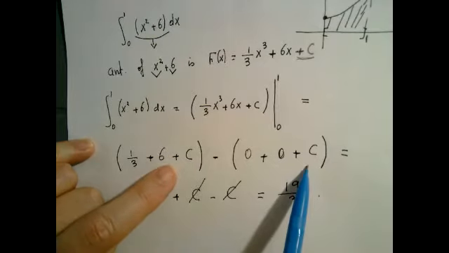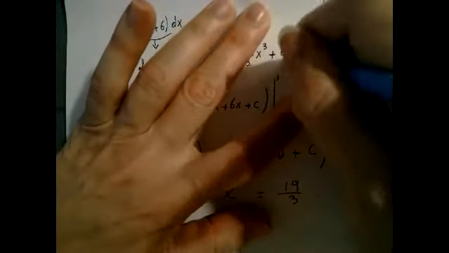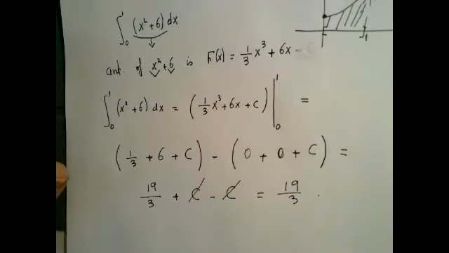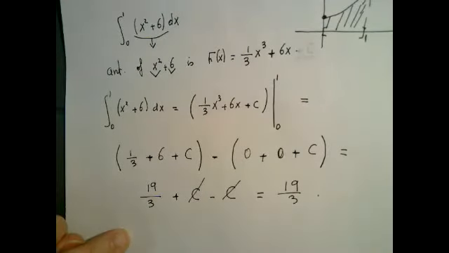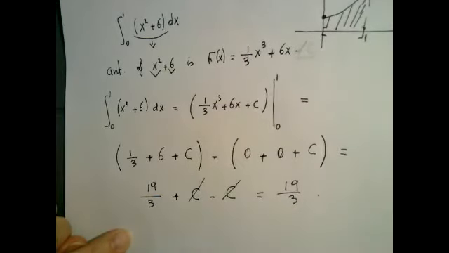For this reason, when you're finding a definite integral and you compute the antiderivative, you don't have to worry about the constant at all, because eventually it will simplify. It has to simplify because the answer has to be a number. There is no constant in the answer because it's actually an area. So my advice to you, don't worry about the constant when you are dealing with a definite integral, pure and simple.